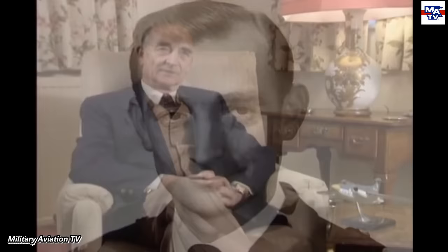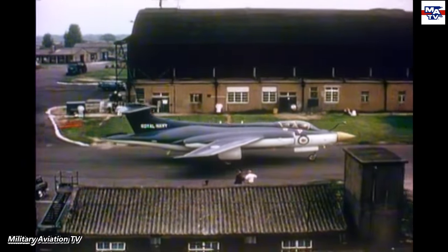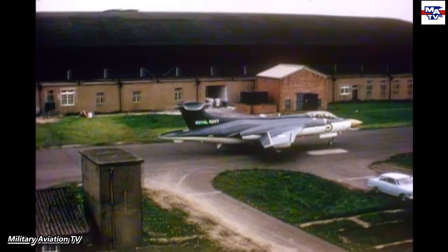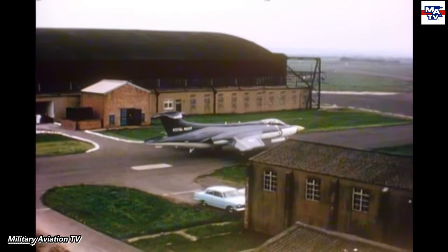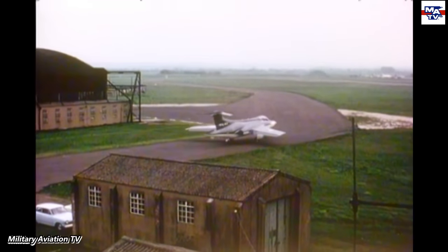I came to be involved with Blackburns because it was naval policy when they're developing a new aeroplane to put a naval test pilot with the company on secondment. And I spent 2 years with Blackburn Aircraft at their factory and flying from home on Spalding Moor in Yorkshire. I got there in August 1959, and I left in, I think it was July 1961.